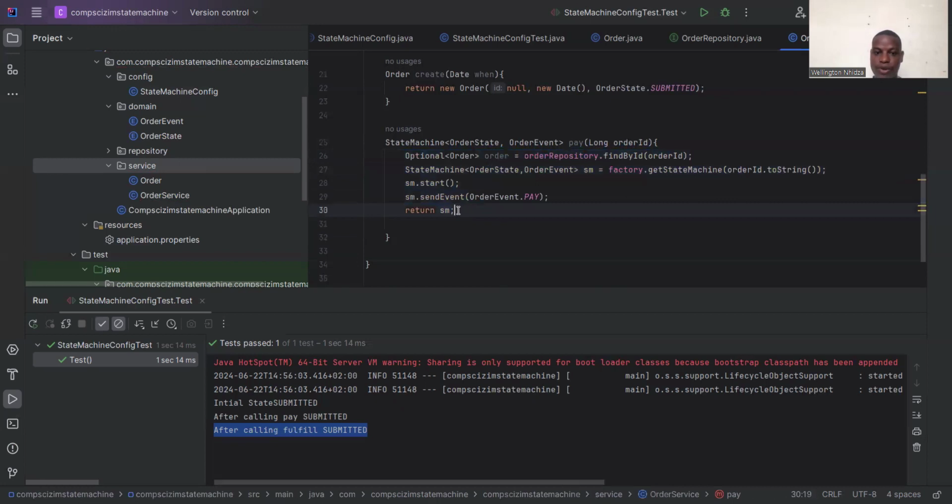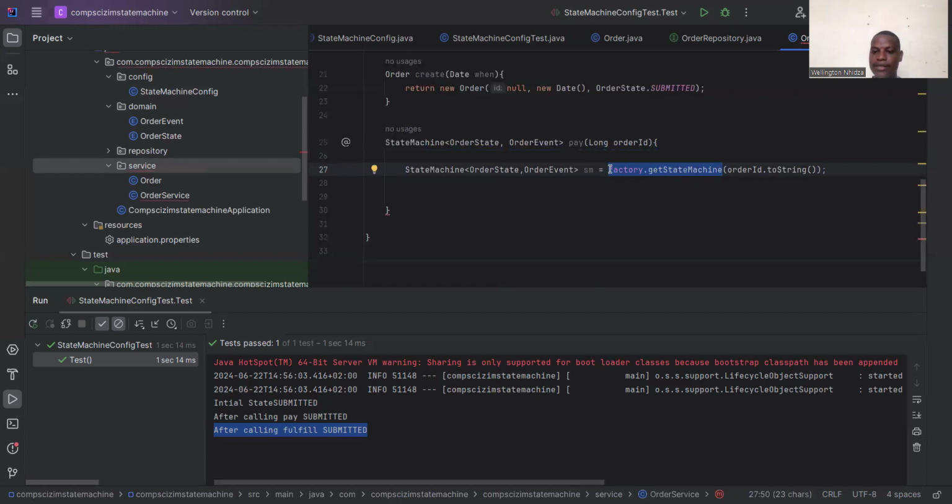I'm going to leave this code here, and remove this, and put here build. It's a method that we're going to create, and put the order ID here.